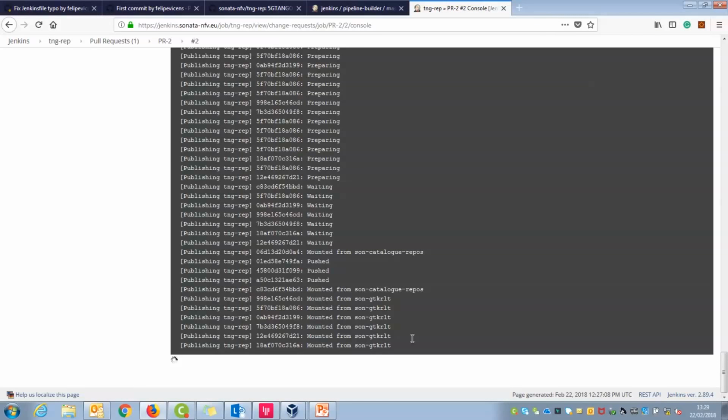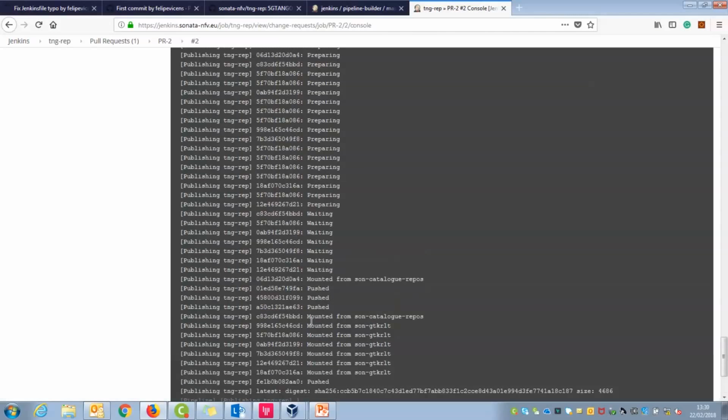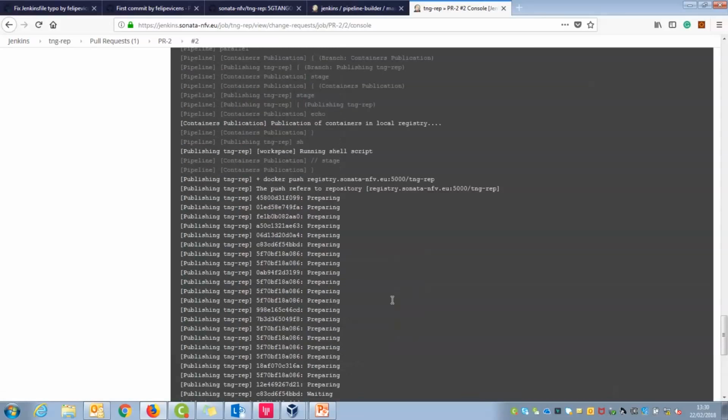Okay, now the container was generated and tagged with the tag latest, and the container was pushed to the repository. So currently it's available in the registry. Now it's located in the local registry.